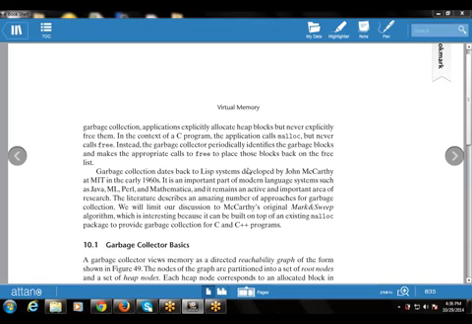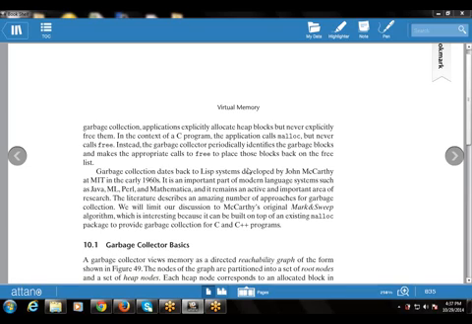One of the techniques is the mark and sweep algorithm, which is interesting because it can build on top of the existing malloc package to provide garbage collection for C and C++ programs. It marks the contents and then sweeps the contents of the memory, then frees the memory.